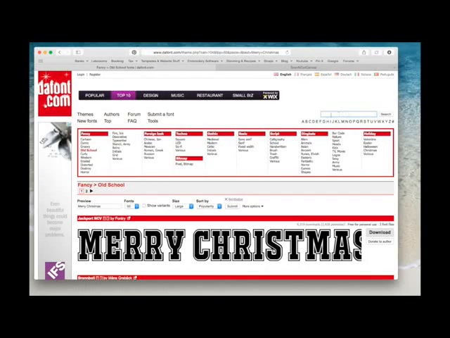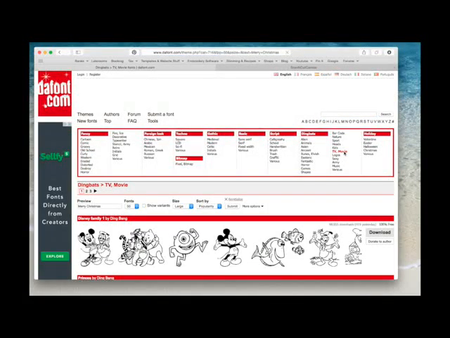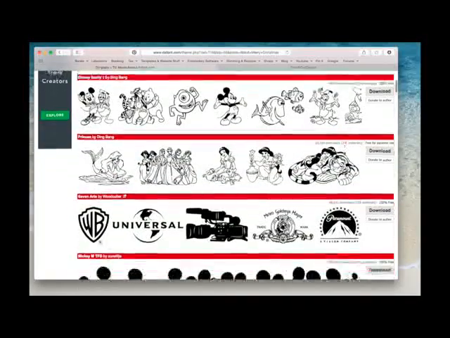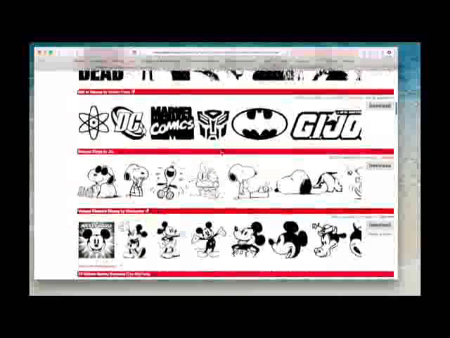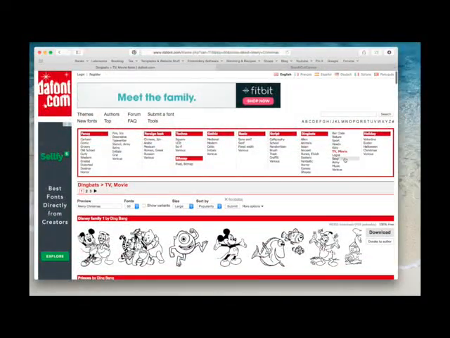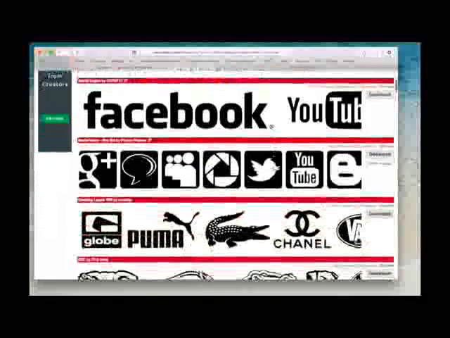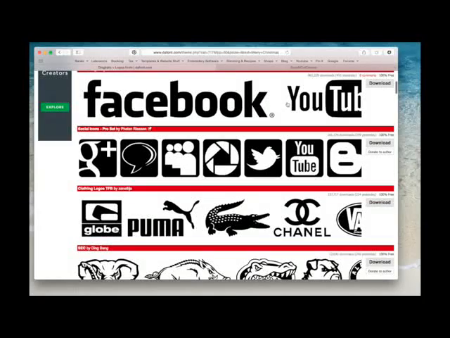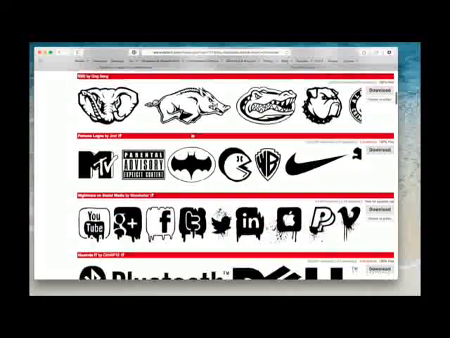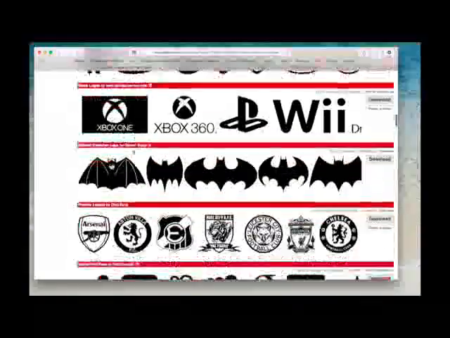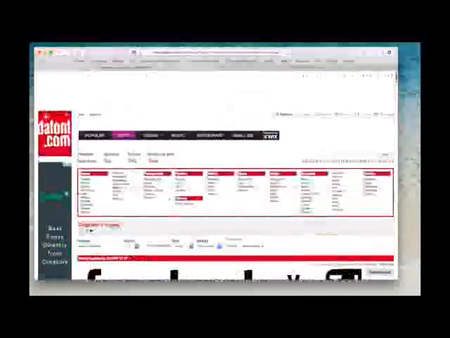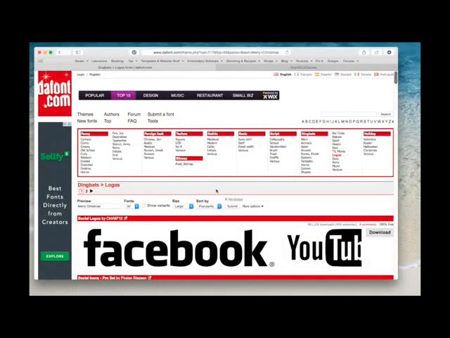As I say, you can type a name in of a font in here if you know a font that you're looking for. If you want something that you've seen maybe in a TV movie, or from a film, like some of the Disney type things, again, you can shorten down your search by using things in here. Logos are another one, if you like the Facebook or YouTube type fonts, the Bluetooth font, Coca-Cola font, you can narrow your search down by going through the various categories.